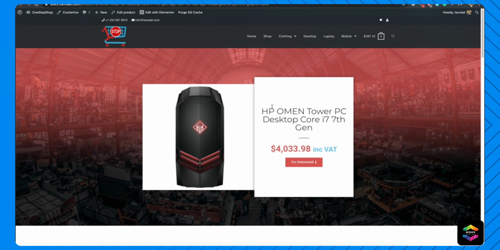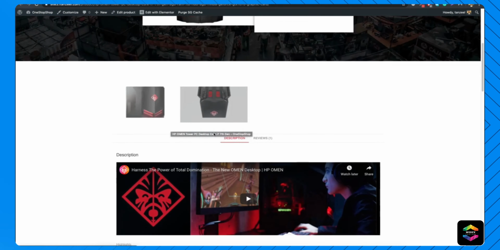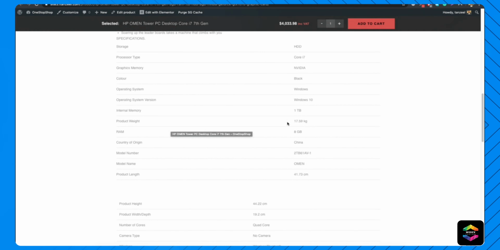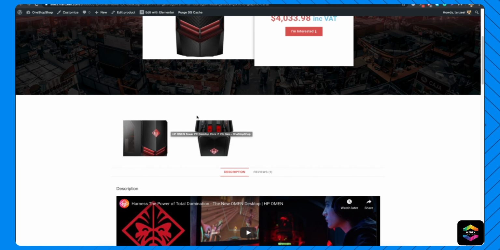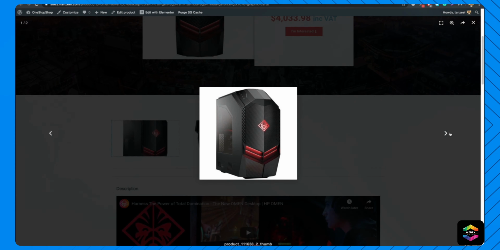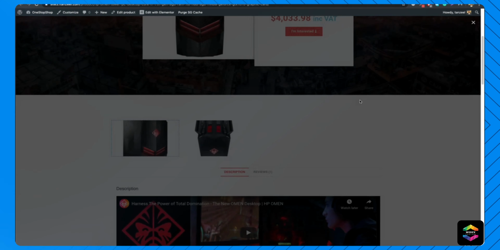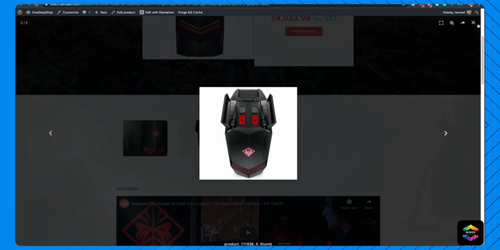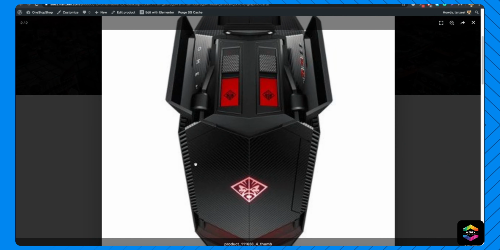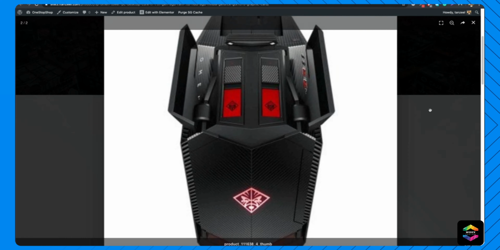Let's go ahead and come up here, and here is another product, and it is being applied to each and every product, and you don't have to do it. This is not something that I've designed specifically for one single product. I've basically created the template and it's being applied. And you can open up any of the images, you can switch back and forth, and you can zoom it. You can see here is also the zoom function, so you can zoom it, and you can pretty well just do it this way as well.